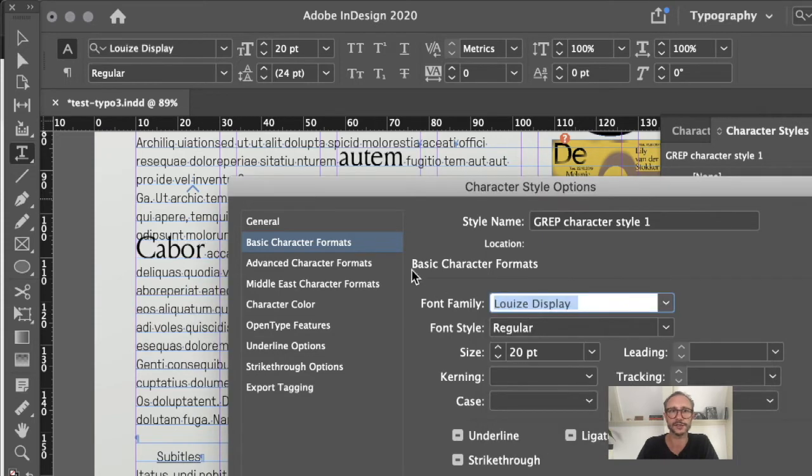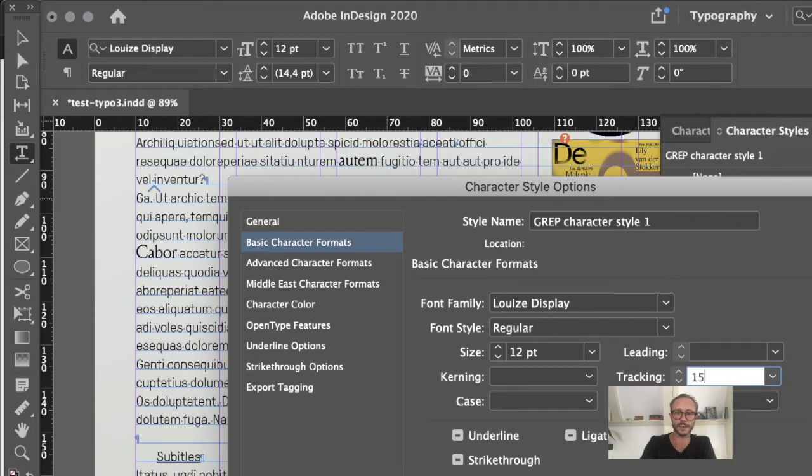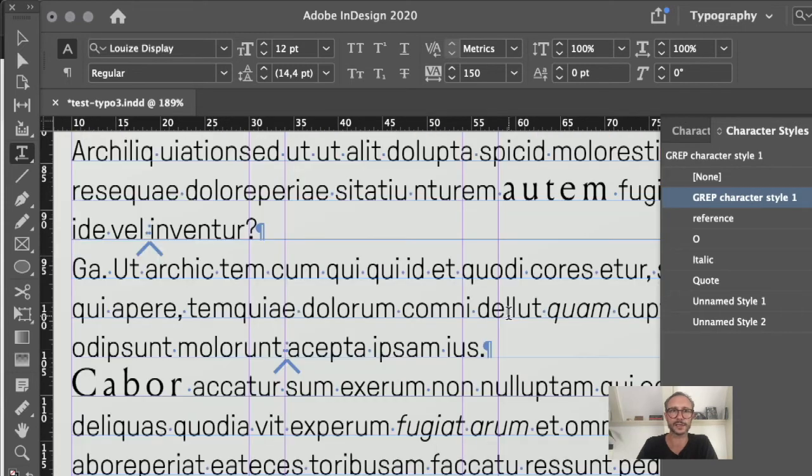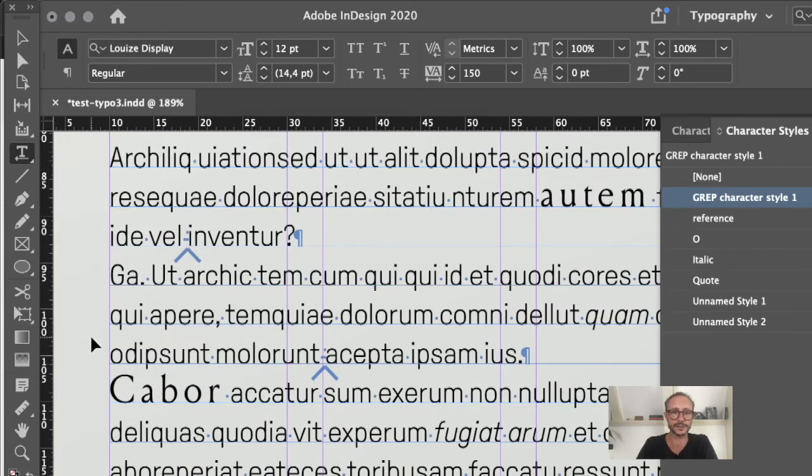I'm going to change the typeface, make it a bit more delicate, and track it by 150. Okay. So now if I take a closer look, you can see that these words have their own unique styling.